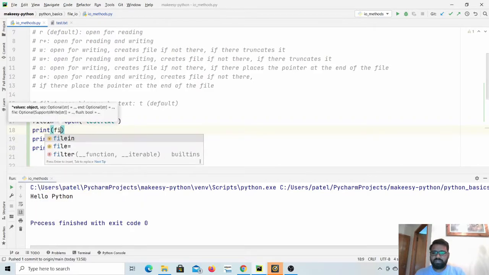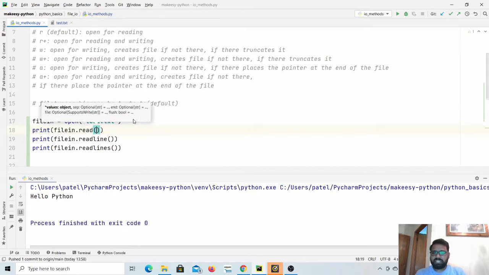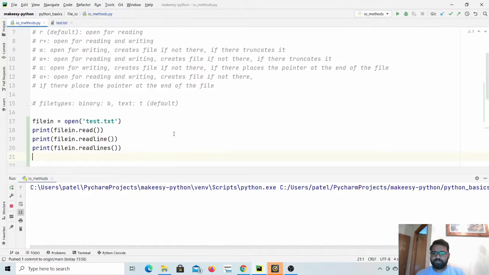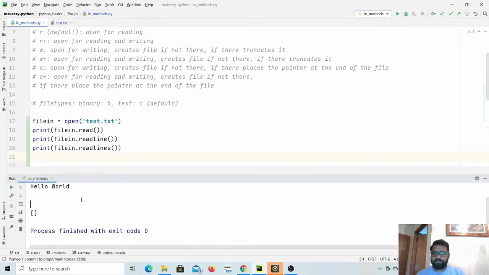Print file in dot read versus the others, so let us print all of them. One important thing to notice here is that this file in is a generator.